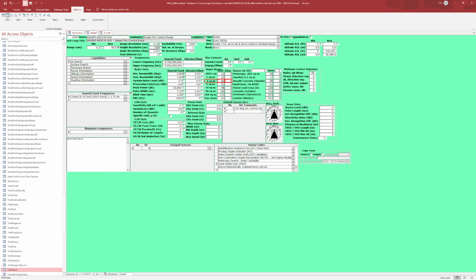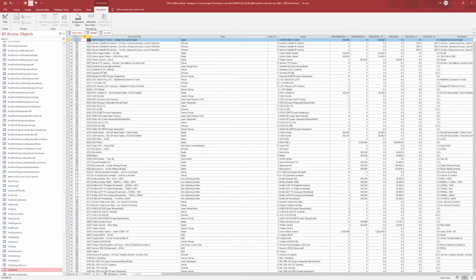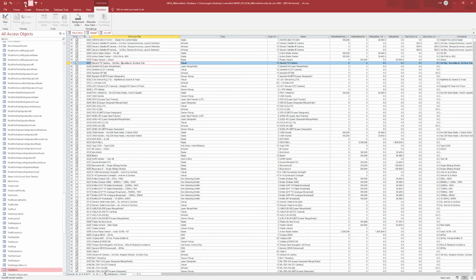All of the sensor techniques that you're going to be using are basically going to be the exact same. The only difference is they're going to have different ones of these little tabs. So for example, if I go back up to the data, let's go ahead and take a look at, we'll take a TV camera, for example. I'll switch it over here.